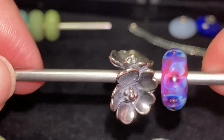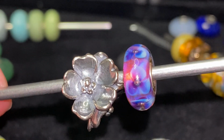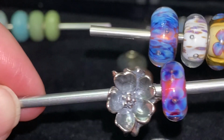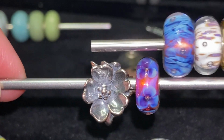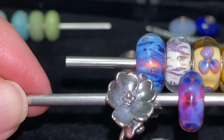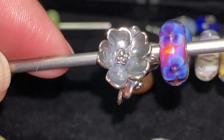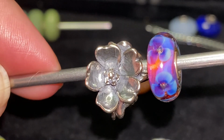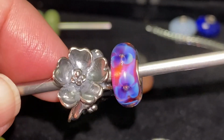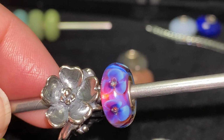Oh gosh, what is the name of the kit? It's purple something or other. And I'm sorry, I'm not remembering. When I upload my description of the video, I'll look up the name of the kit. But this particular bead goes along with the amber violets, the purple rippling bubbles, and then I want to say this is called moonlight bubbles, and this is the Aurora Flower. There actually is one more bead from the kit. Oh, and I'm sorry, where do I have it?